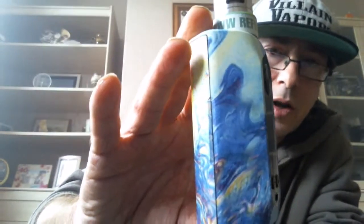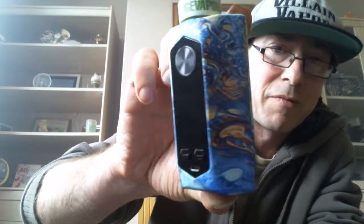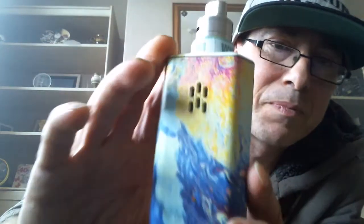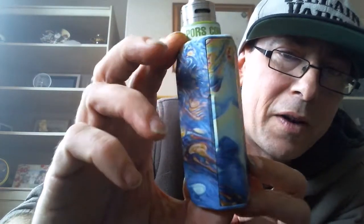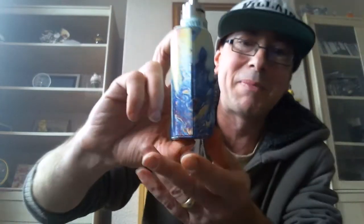Only one thing I've got against this at the moment. I love the design of this mod. It's kind of got that stab woody effect, even though it is like industrial strength plastic. But the door looks like it's come off another unit. It's not quite as matchy-matchy as I'd like, it kind of looks like it's come off another model. But apart from that, it's just superficial. I love it. Kind of really enjoying it. So once again, thank you, Jason. A big, big thank you to Jason.